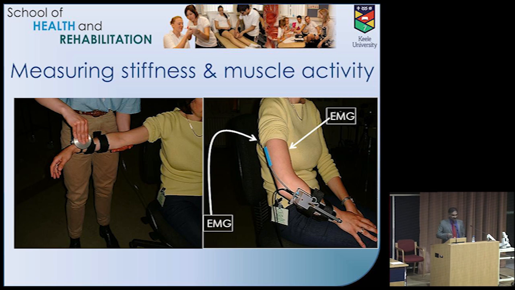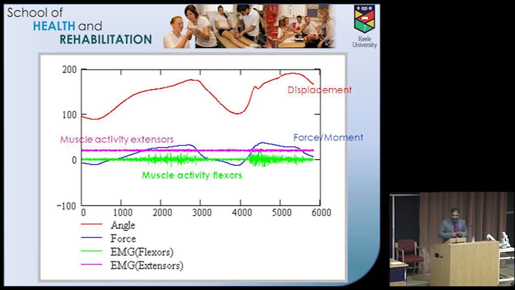And again, with technology improving at the rate it is, that was fairly straightforward. We had to stick a sensor on the flexors, or the biceps, the muscle in the front of the arm, another sensor on the muscles at the back of the arm, and therefore we could measure muscle activity quite easily. So there was the kit, and we could take measurements. And we had a look at what these measurements gave us.